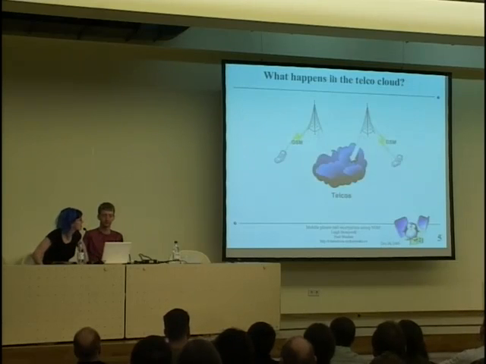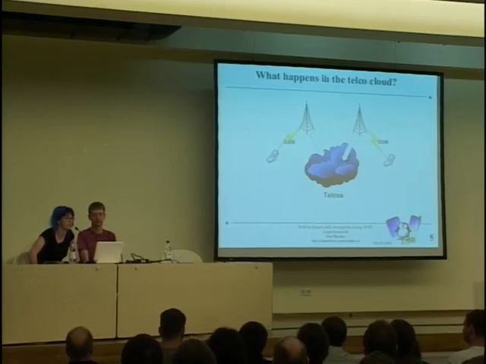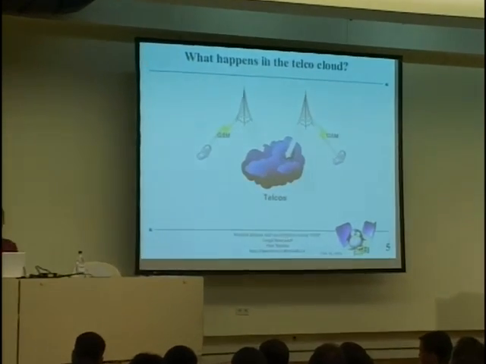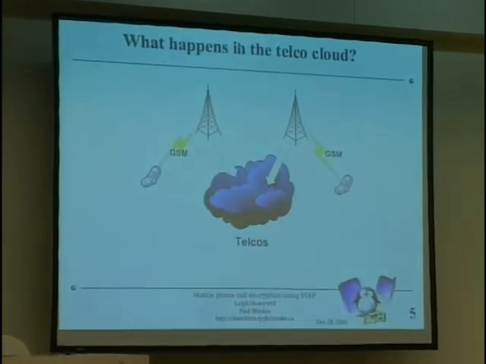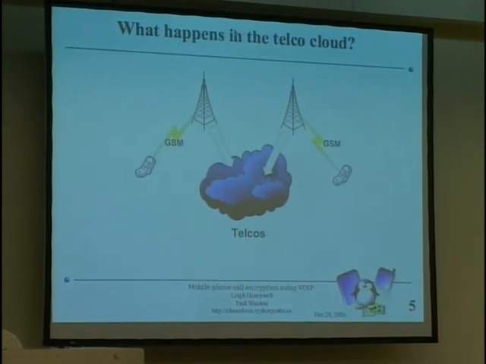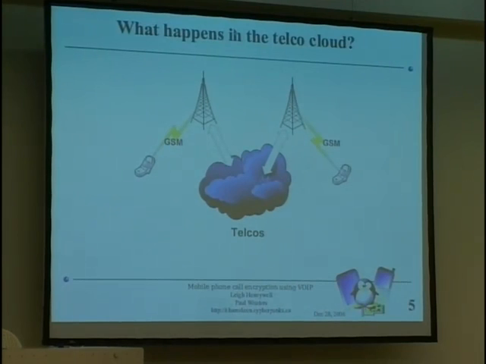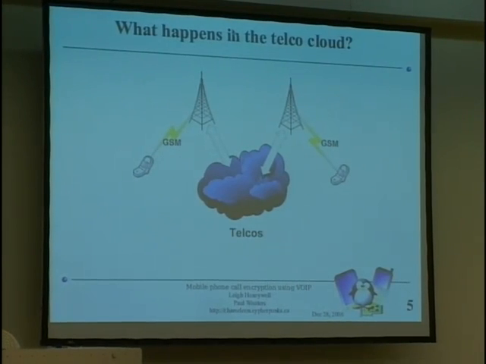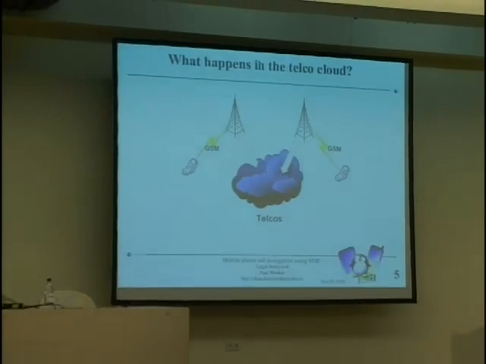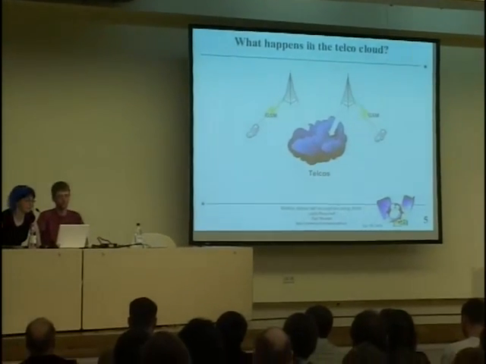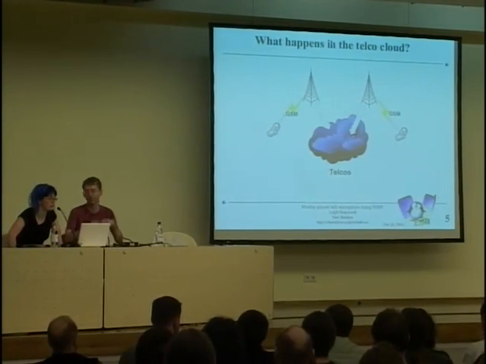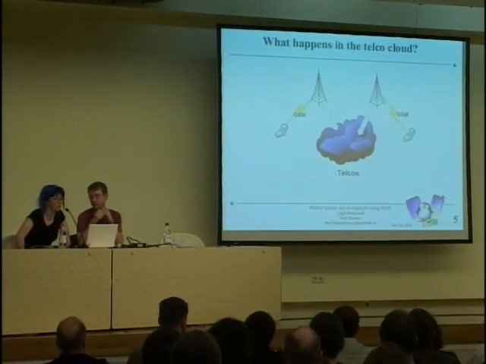So we've got the standard GSM cell phone connection. You go from your phone to the tower, through the cloud, to another tower, to another GSM phone. What happens in that cloud? Your guess is as good as mine. And by guess, I mean we know that lawful access is enforced. If you're in a country whose infrastructure you don't know about, there could be all sorts of other stuff going on, whether it was industrial espionage or other kinds of government espionage. There are all sorts of considerations as to what's going on in that telco cloud. This is just for a voice call.